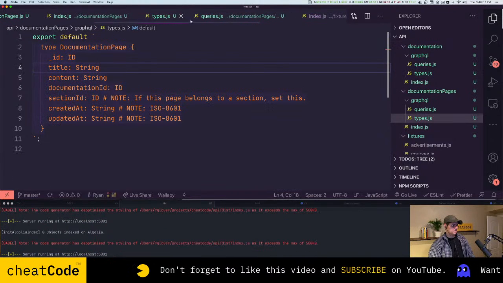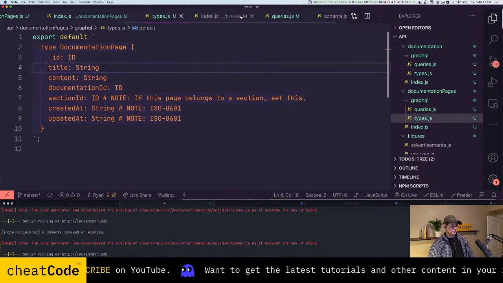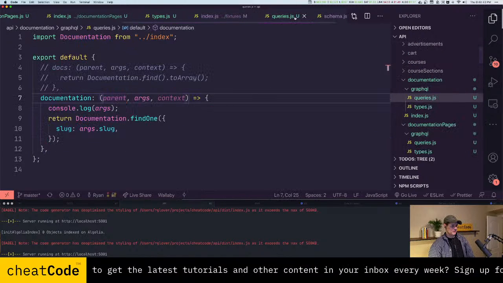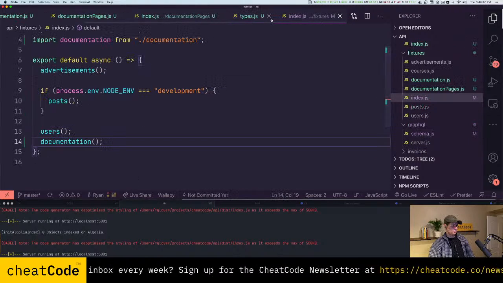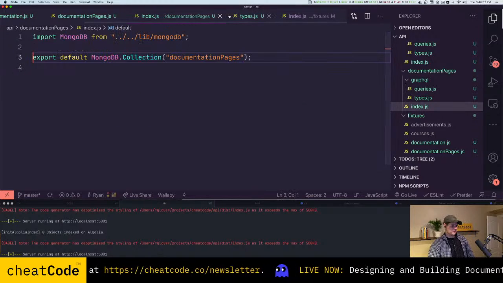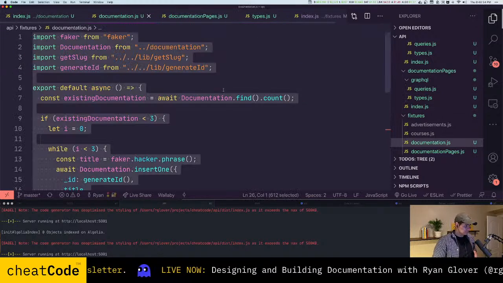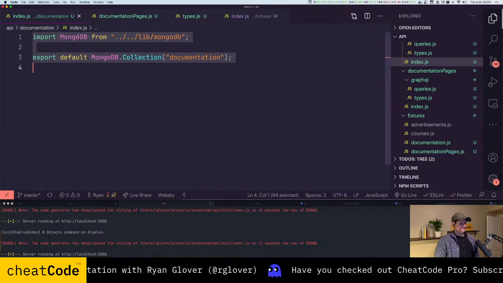We can close that. We've got our resolver. Let's close that for now. Fixtures, keep that. Queries, close that. Schema, we should be good with. Documentation, keep that one. That we don't need. It's a lot of work.